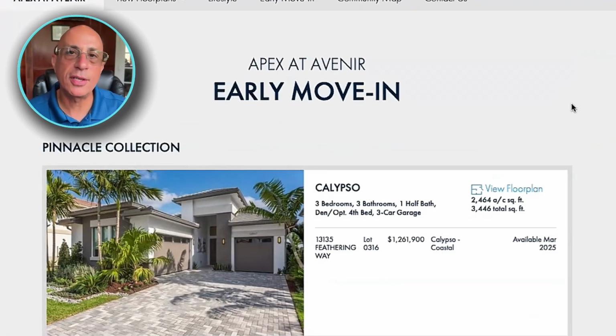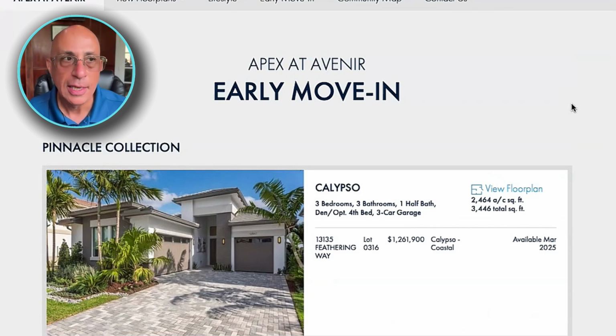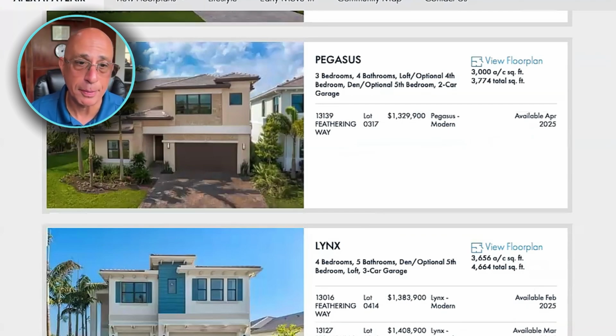When we work together, one of the things I like about communities at this stage is they offer to-be-built homes and they offer quick delivery homes. I like that because it gives you as a buyer a choice. It depends on your timeline. When we work together at Living in Palm Beach, Florida, one of the first questions I'm going to ask you is what's your timeline? Because it's different. Some people are adamant about having certain cabinets and certain flooring. That is not a quick delivery home, because with quick delivery homes there's limited flexibility on the features and the options that you pick.